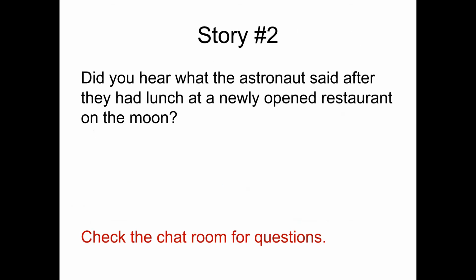Second story. I don't know if you realize this, but an astronaut, well, this was more than the other day, it was a couple of decades ago, but anyway, an astronaut went to eat at a restaurant on the moon. Came out and people asked her how the restaurant was, kind of wanted her to give it a review, and she turned to the press and said, the food was great, but the place just had no atmosphere. Haha.